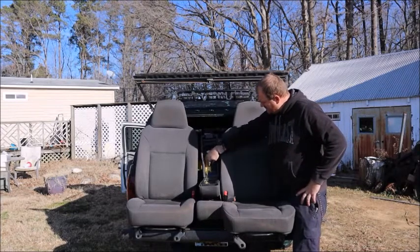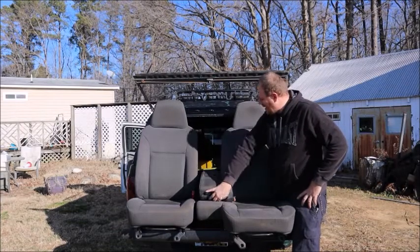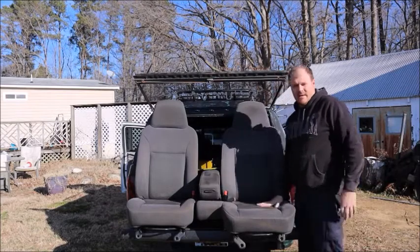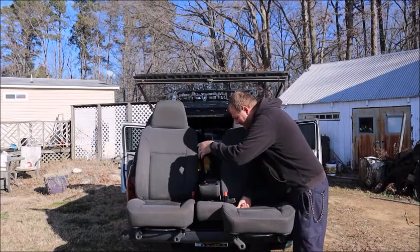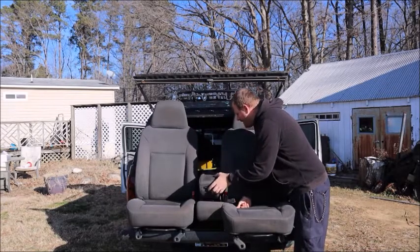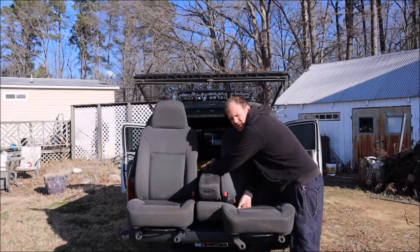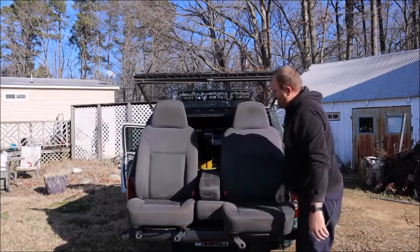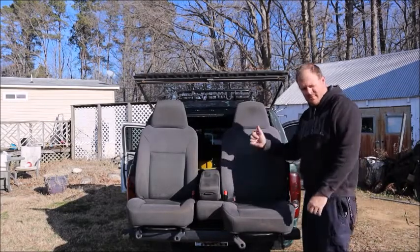You can tell it's been broken off here, so I have ABS, but the piece latches like it should, so we're just going to tighten that up. Most of the time it'll stay down like that. So I don't have anywhere to leave my phones in there or anything like that. And I want to put a power inverter mounted to the wall to charge phones and drills and stuff like that, so it's easier access through that. So I'm going to take these into the upholstery shop and start stripping them down.